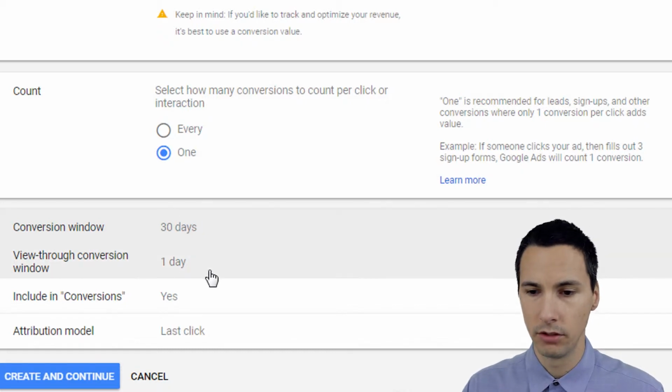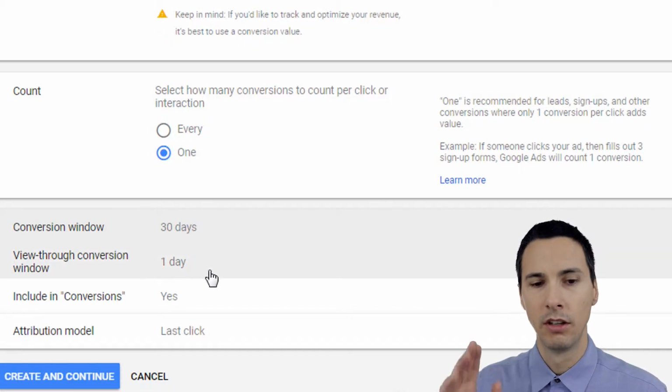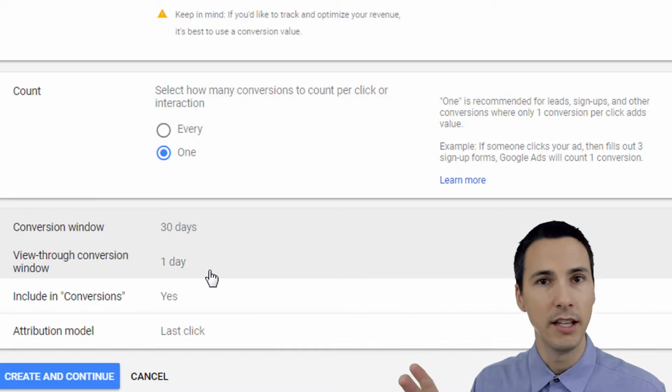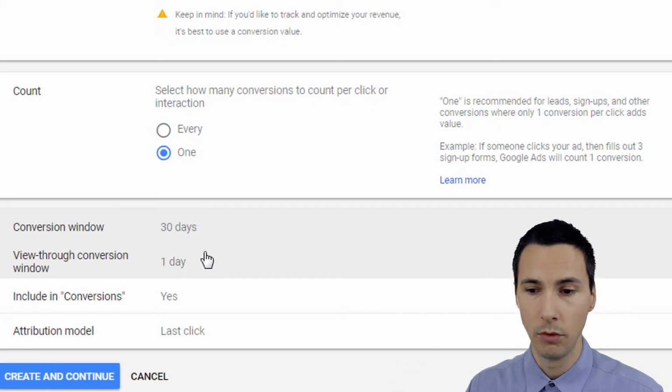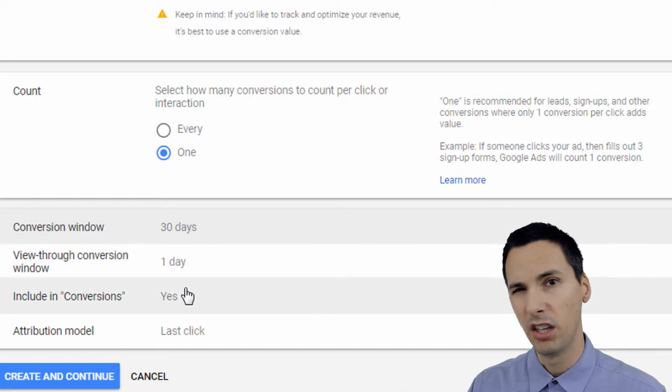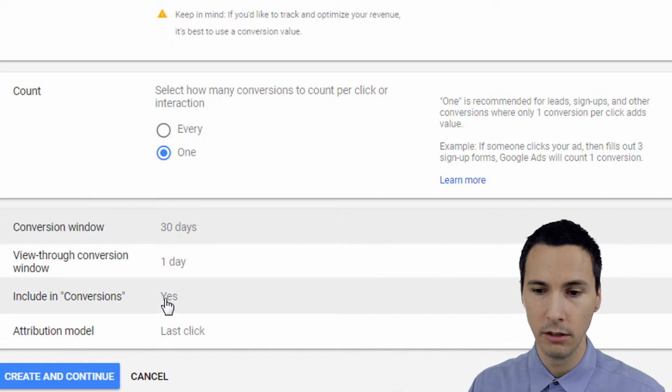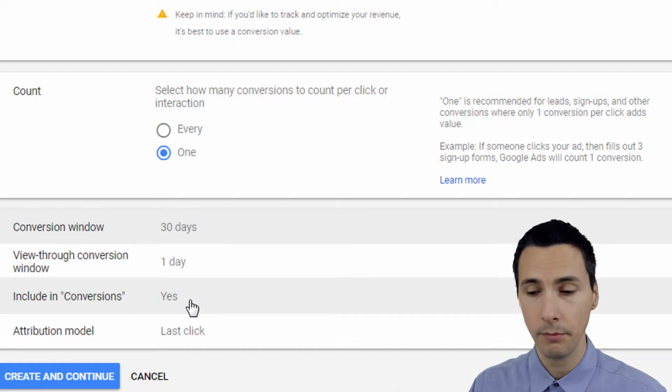And view through conversions, that's when people are on a website, they maybe see an ad, a display ad, but they don't click it, and they eventually come back to your site through one way or another and convert. You want to keep that window short because attribution can get pretty mucky. Including conversions, yes, because we want to include as much data later as we can.